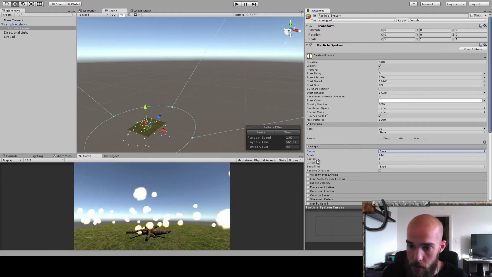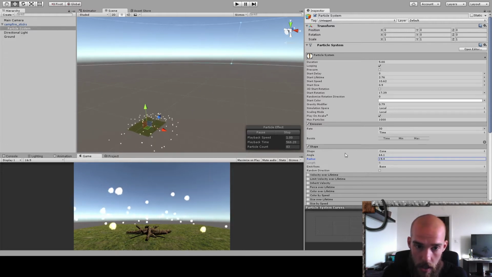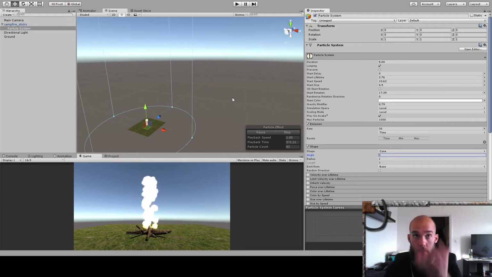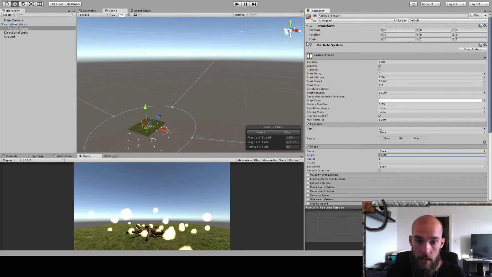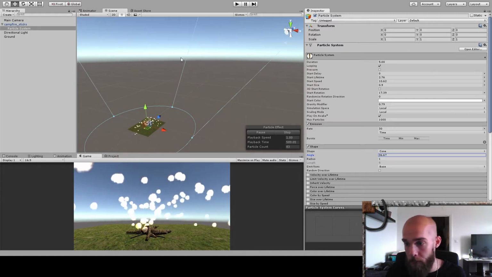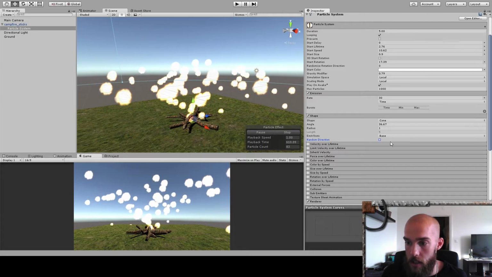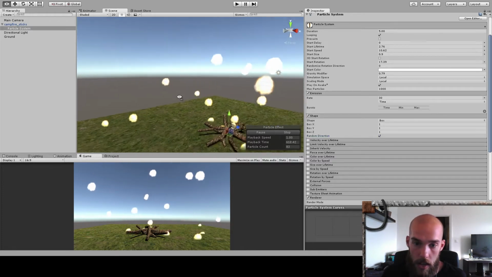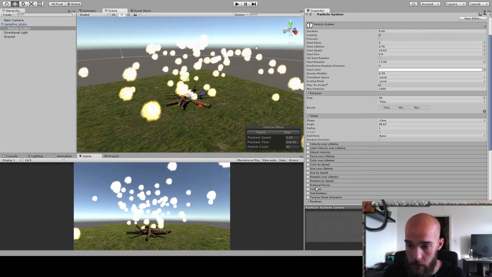Then we have two parameters, which are radius, which is how tight the shape is, basically the size of the cylinder, and then the angle. So if you want to just spray upwards, you can do that, or if you want more of a spread angle, you switch that up. And random direction is a nice one. If we have the box, for example, it'll just go up from one direction of that box, and if you choose random, it'll go in every direction. So that's a nice little trick. There's a lot of stuff you can tweak.